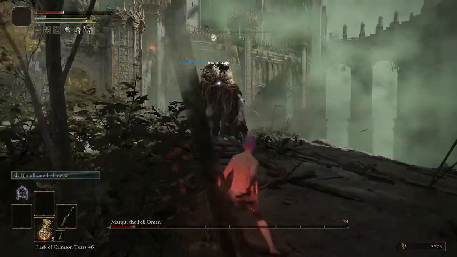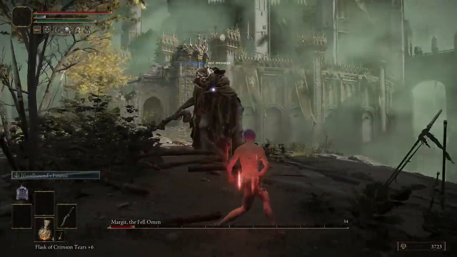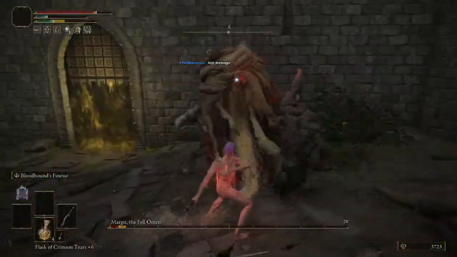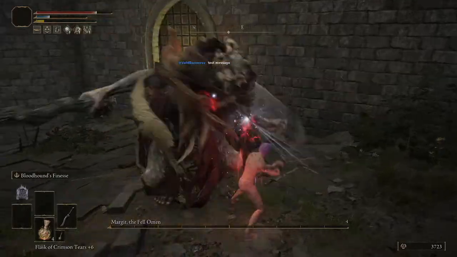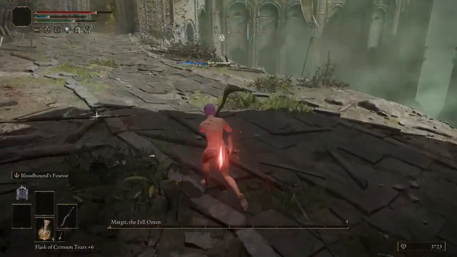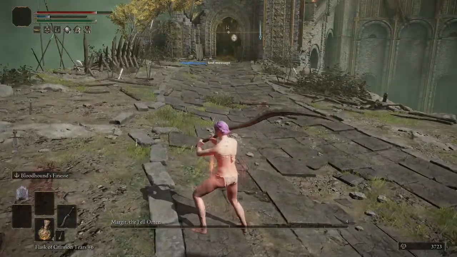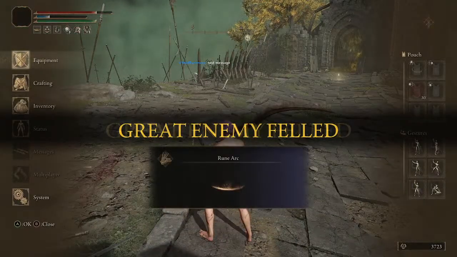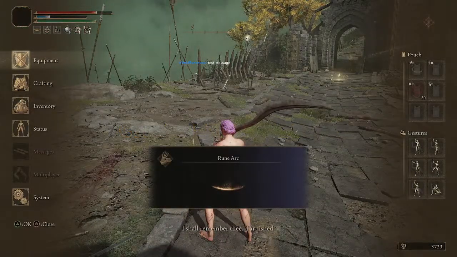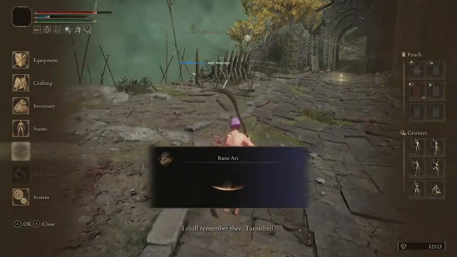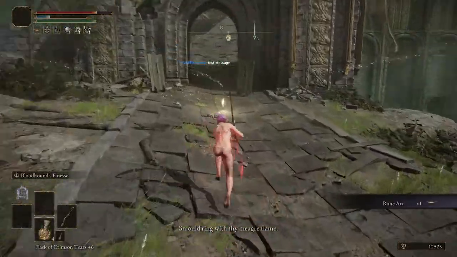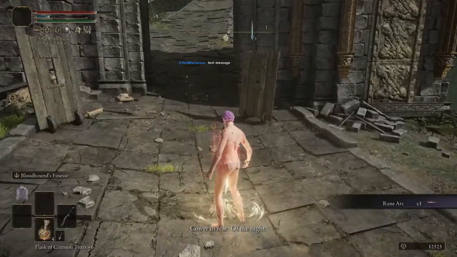Okay. I rolled super late there. Okay. I'm actually clip farming for being stupid. I know there's no one. There's no one. At least no one's watching me be dumb and forget to mark Margit.